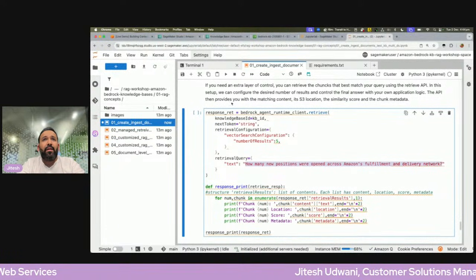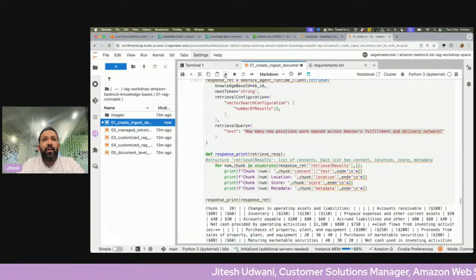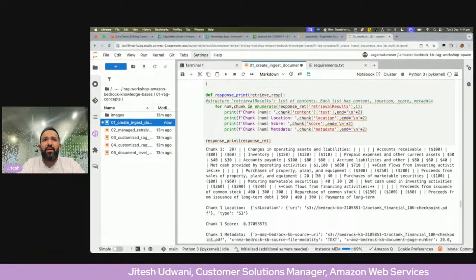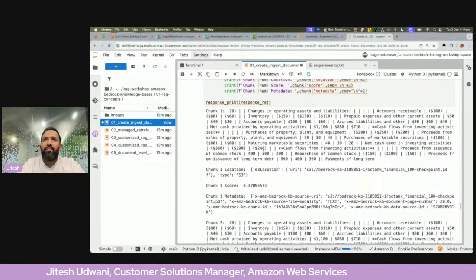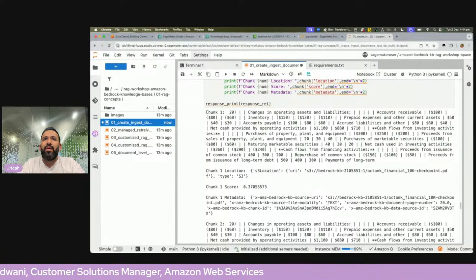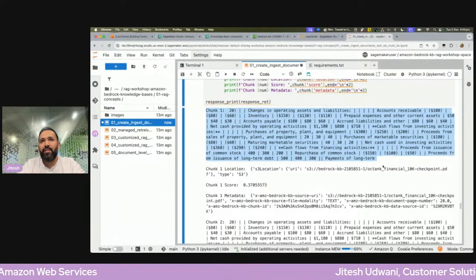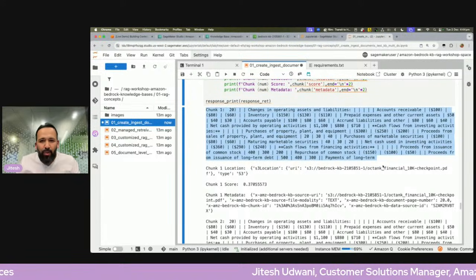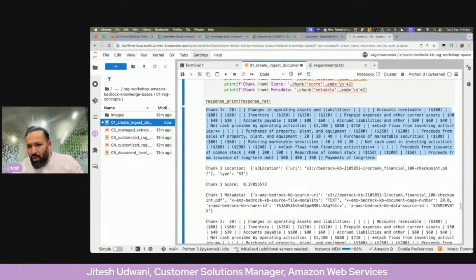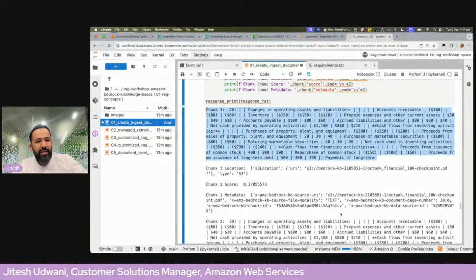All right. Let's try this particular part and see what chunks we have got. Now you see that with this code, you would be able to see what chunks were actually fetched to get that information. Now, I hope you folks are familiar with chunks and chunking strategies. And on the chat, I see there is a question related to chunking strategies.